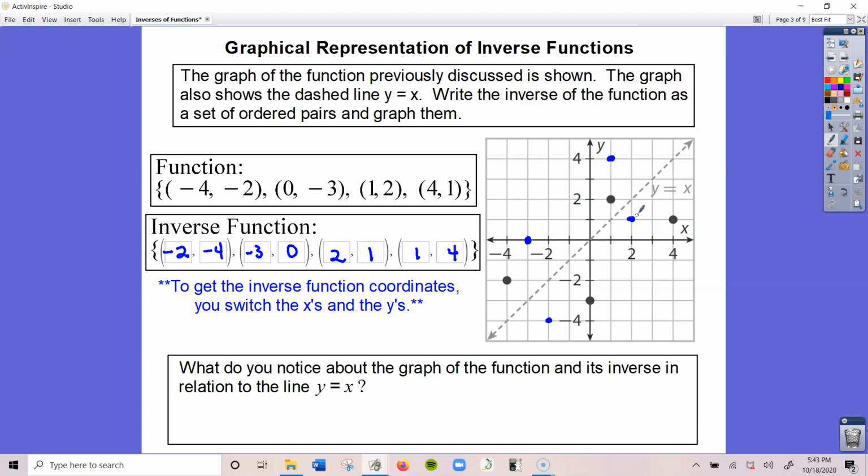And if you can tell, here we have this line here, I'm just drawing over it. This is y is equal to x. When you plot your function and the inverse, they are a reflection along that line. As you can see, each point of the function and the inverse is on opposite ends of that y is equal to x line. So when you graph the function and its inverse, the relationship is that they are reflected.